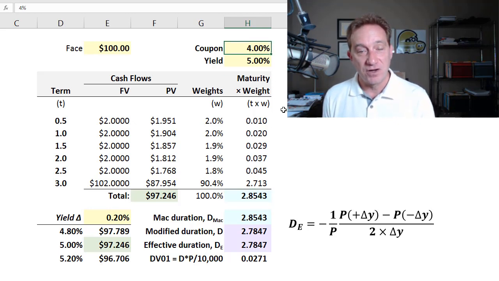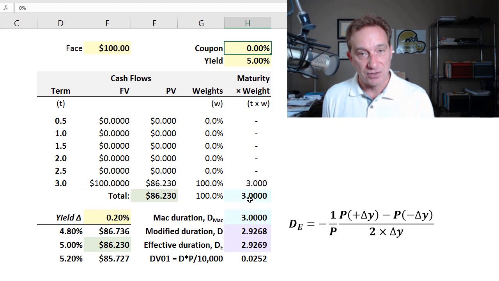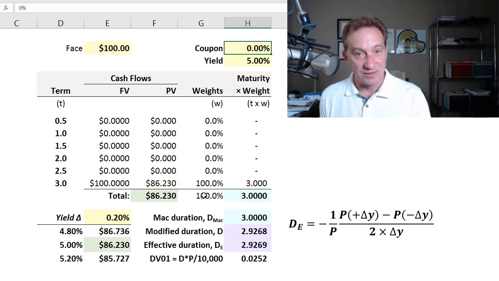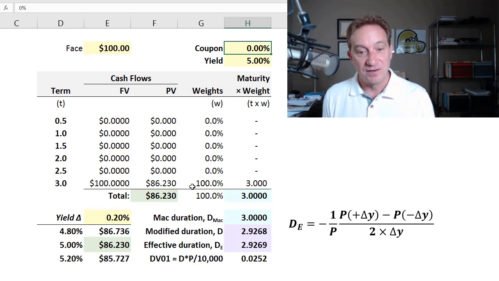And you hopefully, this is key for exams. What happens if I make this a zero coupon bond is I get a Macaulay duration of three years equal to the bond's maturity. Whenever the bond has, whenever it's a zero coupon bond, the Macaulay duration is equal to the bond's maturity. And hopefully that is intuitive, given that we've defined the Macaulay duration as the bond's weighted average maturity. The only cash flow in a zero coupon bond is the final return of the principal. So it has a hundred percent of the weight. So its weighted average maturity must be three years.